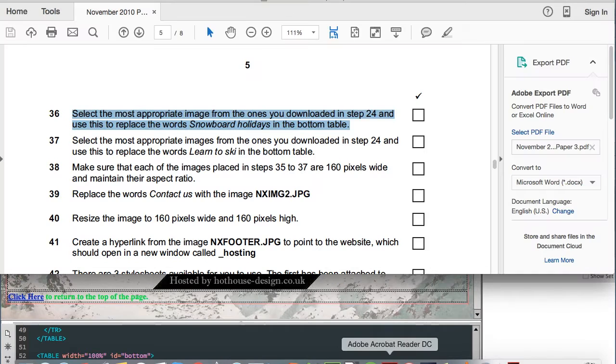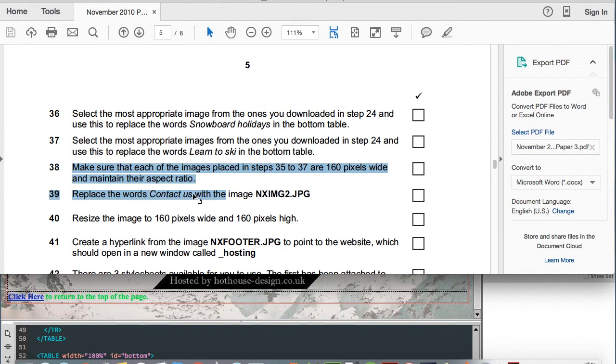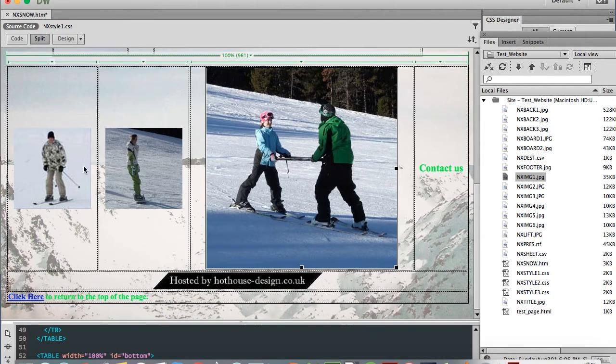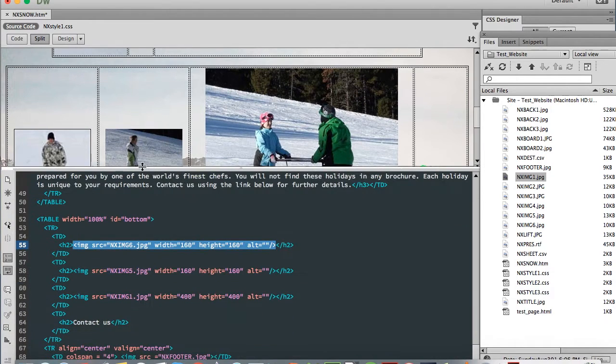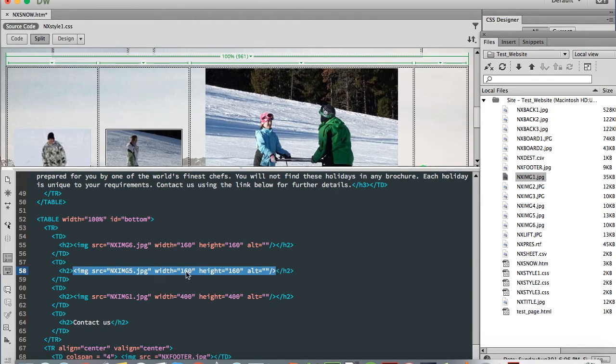I'm sure it's intentional. And then it says, and as well, make sure that each image placed in steps 35 to 37 are 160 pixels wide and maintain their aspect ratio. Okay. So let's just check in the code how big these ones are. So this one here is 160 by 160. This one is 160 by 160. This one is not.